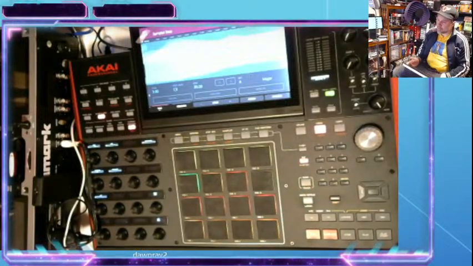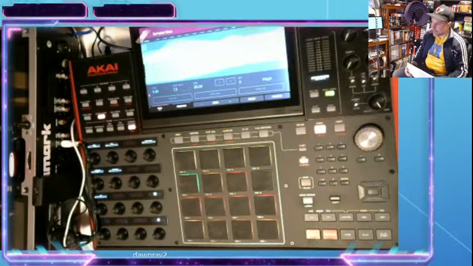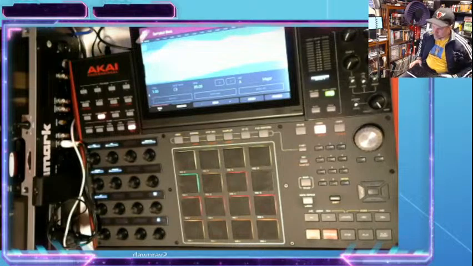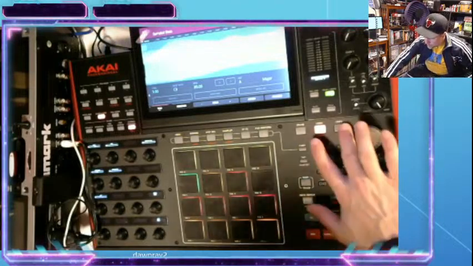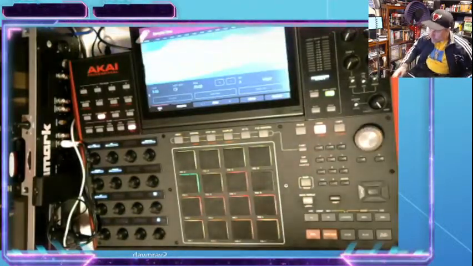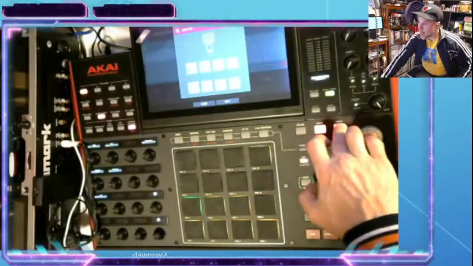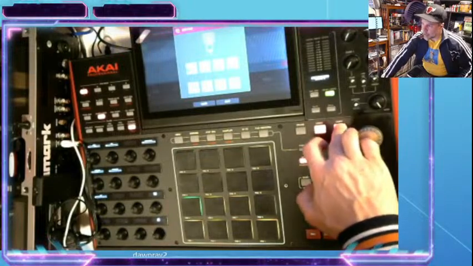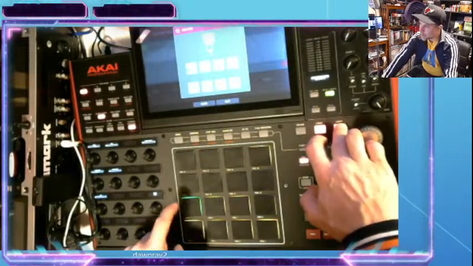So at the moment, we have a single bass note in the key of A, and we can use this to build a bass line complete with a little help from the drum program's tuning options. Hold down the copy button and bring up the copy pad screen. And while still holding down the copy button, hit pad A05.